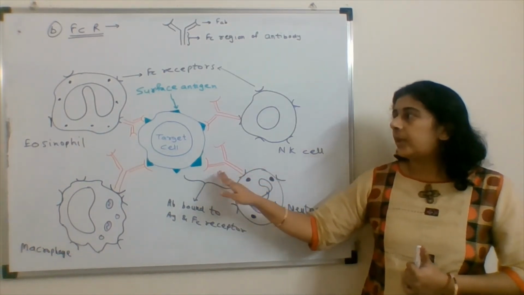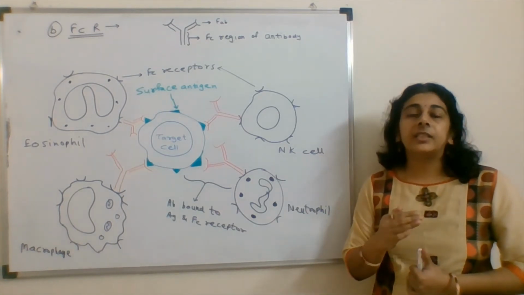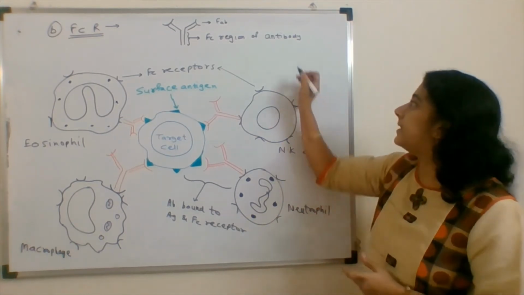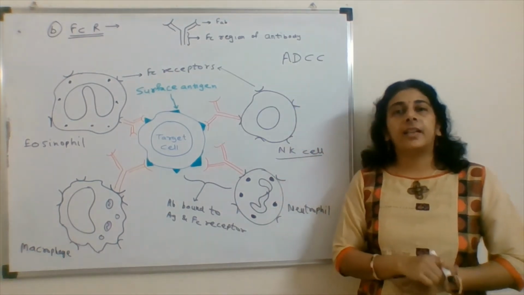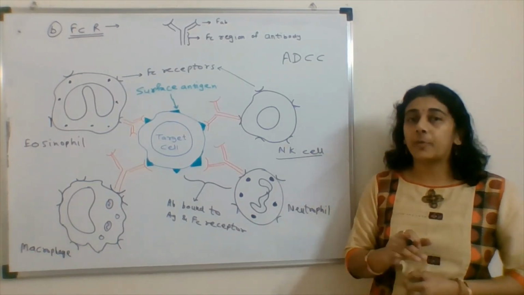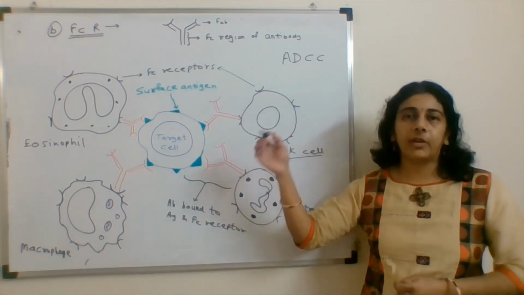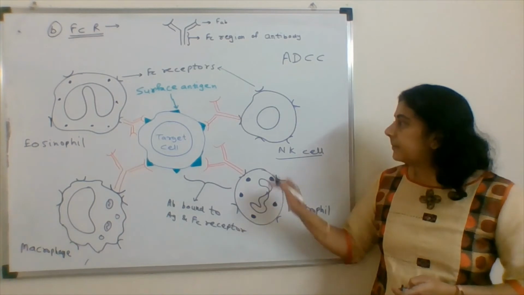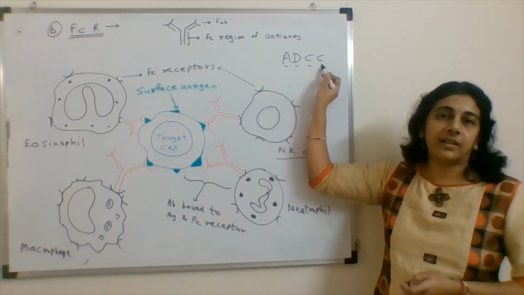Again, let me remind you, when we say this type of immune response, this is called ADCC, if you remember. Antibody dependent cell mediated cytotoxicity. This is the full form: ADCC. This is related to the natural killer cell. And again, we study many times opsonization. Have you heard this term, opsonization? This is related to the macrophage. So in both cases, the antibody brings the antigen towards the Fc receptor. It gets bound to the Fc receptor, and then these cells trigger the immune response. That's why this is antibody dependent cell mediated cytotoxicity.